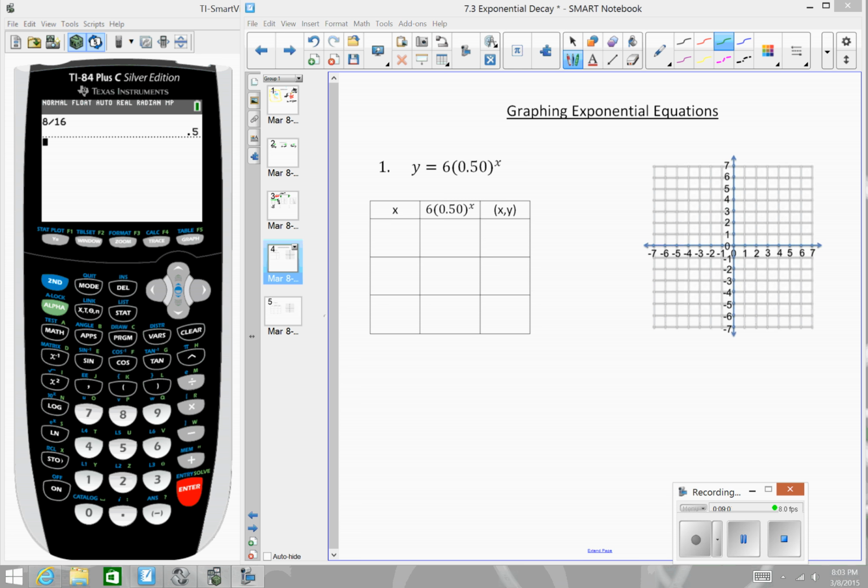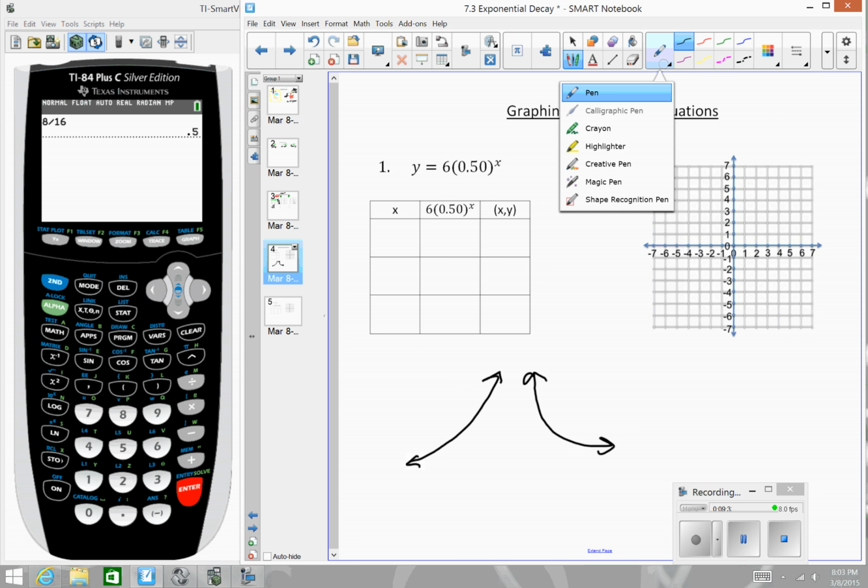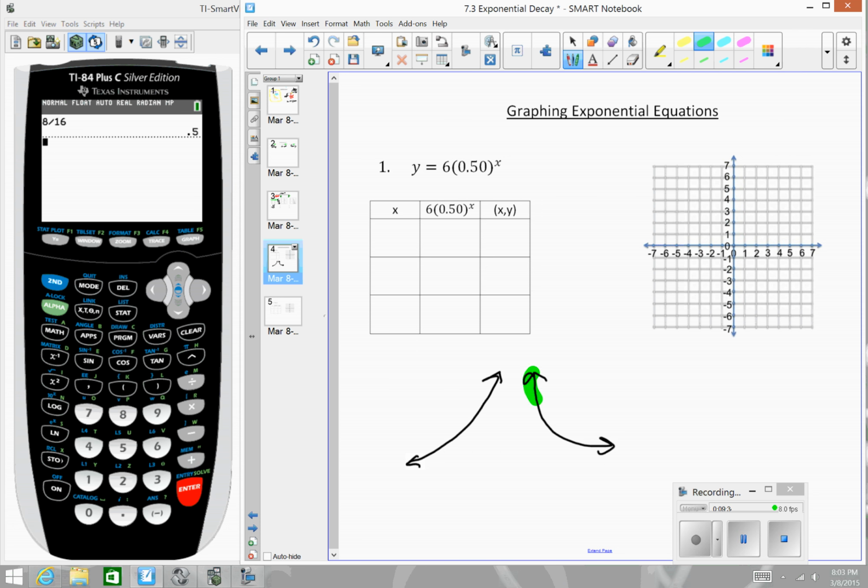Okay, the last part of this section is going to be dealing with graphing. We already dealt with graphing last section with exponential growth models, but like last section we talked about the curves going upward from left to right. Okay, now we're going to go opposite. So these are going to be decreasing from left to right, going downward like that. So all of your graphs should look something like the right curve.